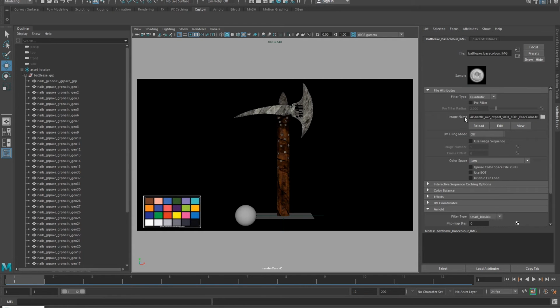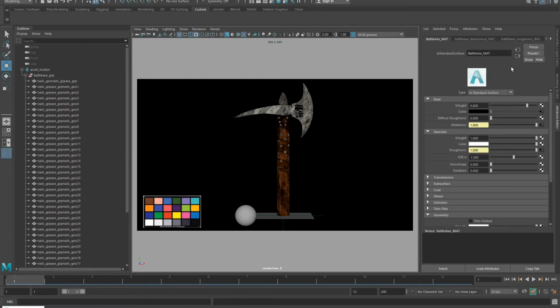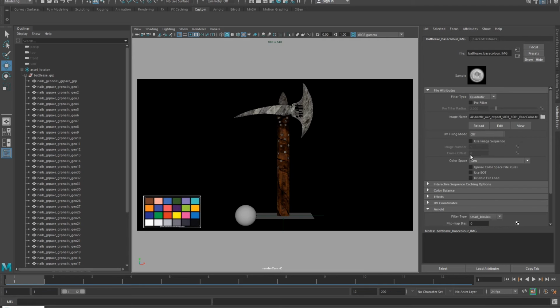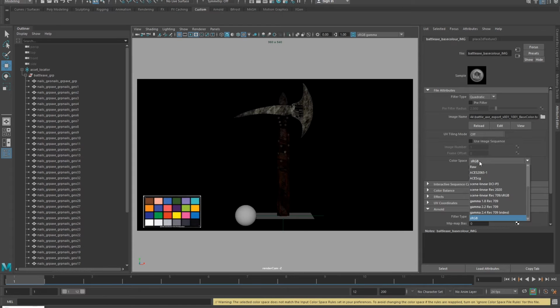base color, which, oh, it's raw there. Yeah, so the base color needs to be sRGB. If you're coming from Mari, it probably needs to be ACES CG because it'll be in linear. The difference between them is the gamma correction of 2.2.